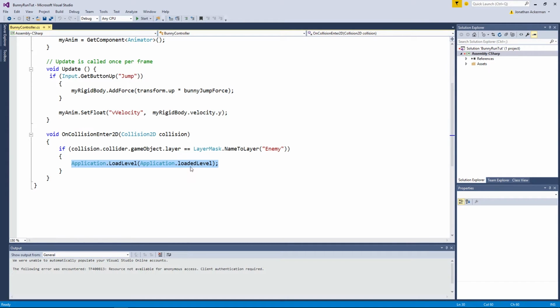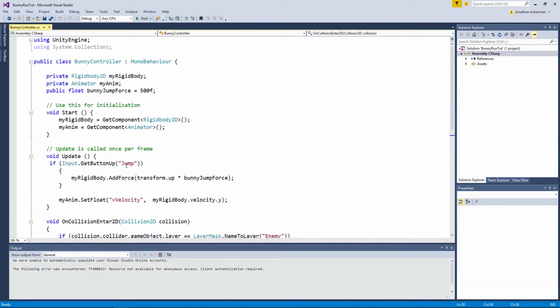So if we keep that piece of code around, we won't have any time to play our animation. So we need to move that elsewhere and actually only load the level after a delay of a certain amount of time, so that we have time to play our death animation.